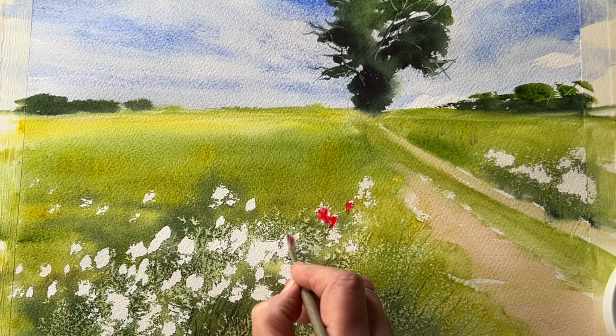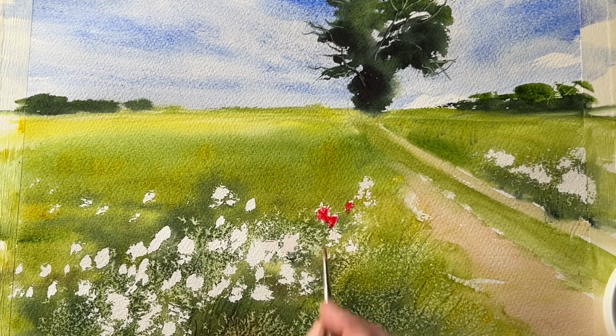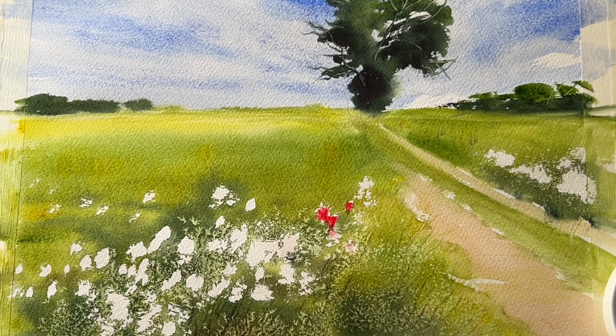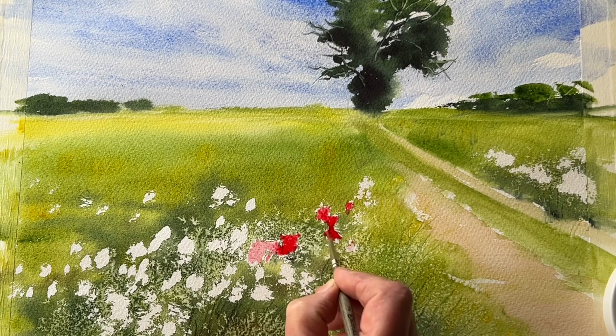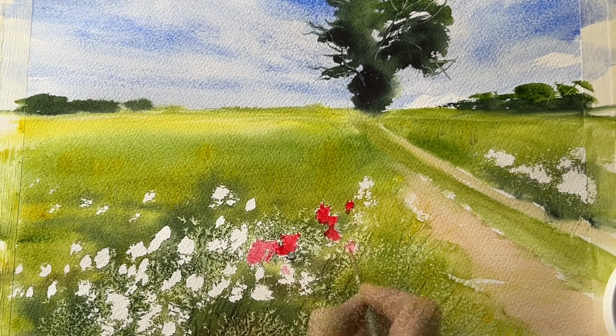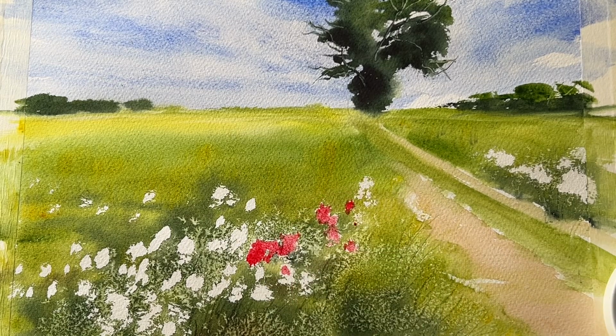I'm using a size 2 round brush and dampening the poppies with clean water, and then using pyrrole red, which is a nice rich red, and dabbing that into the dampened area, and it spreads out nicely to give me my beautiful poppies. So I'm allowing the context of this scene to suggest the poppies rather than overtly painting poppy shapes.